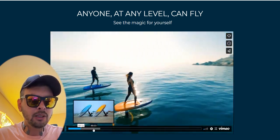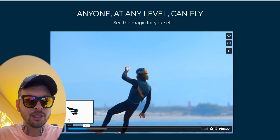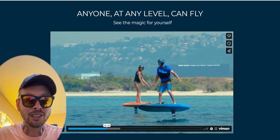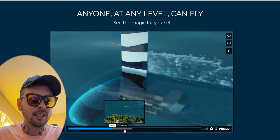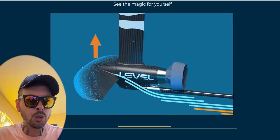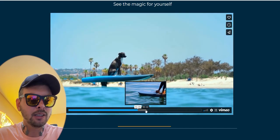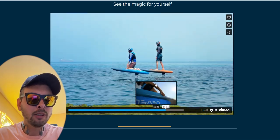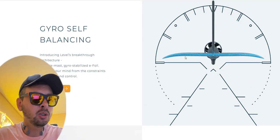The board is really big, as you can see. It's massive board, massive wings. And what's also very important, it doesn't have any remote control, so you basically ride hands-free like OneWheel, which is really exciting, to be honest. I would love to try something like this. It has some sort of stabilization going on in the wings. I'm not sure exactly how it works, but you can see even a dog can ride it, which is really fun. It's a big board without any remote control. You can see it's self-stabilizing using the wing. It's a gyro, self-balancing in the wing.